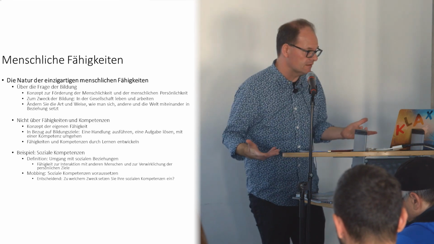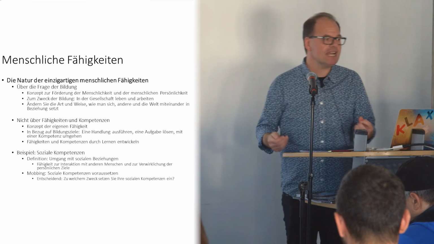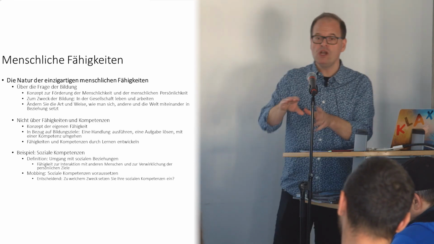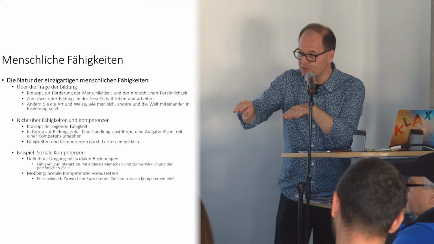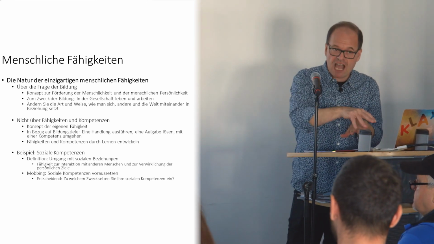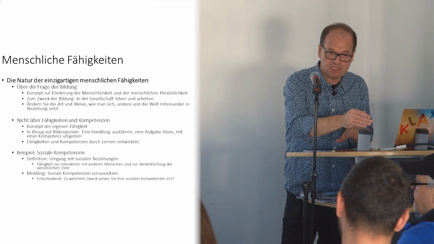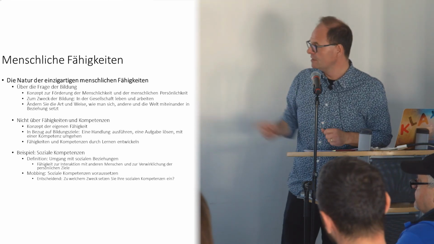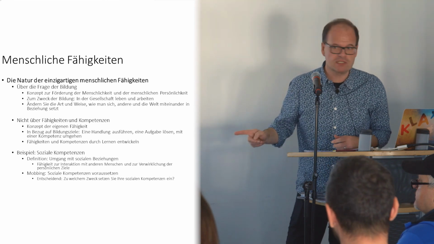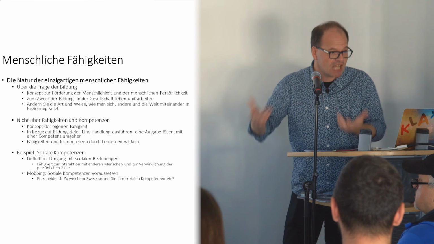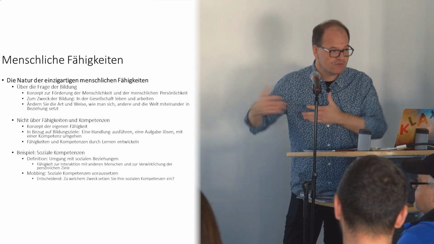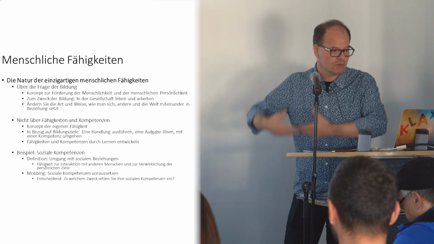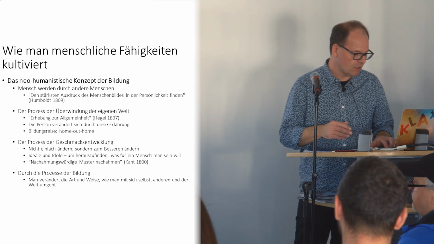If you take bullying, when you bully somebody, that requires sharp social competences. If you bully somebody, right, you have to identify who is the weakest person. And you have to be able to make the others laugh at what you do and be afraid that they are next. So you really have to have great social competences to be a bully and bully people. But you could use the same social competences to try to understand a person you haven't spoken to, right? To get friends and so on. And that would be a question of Bildung. How do you relate with your knowledge, with your competences to the world, to others, and so on?